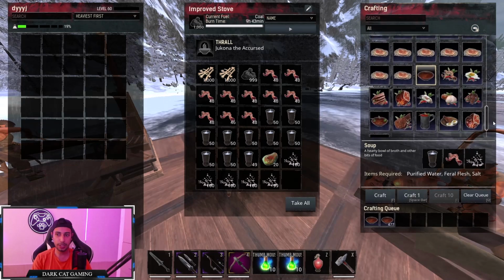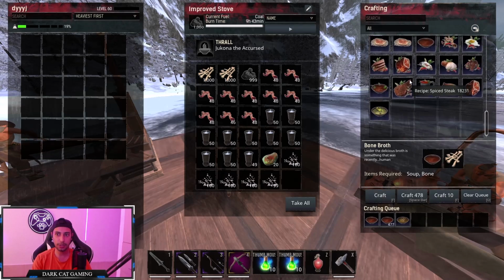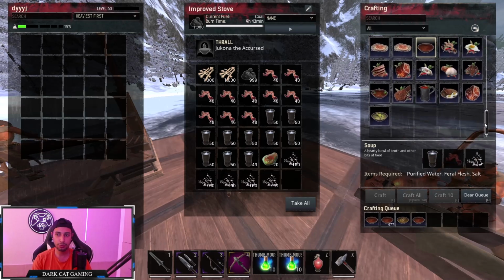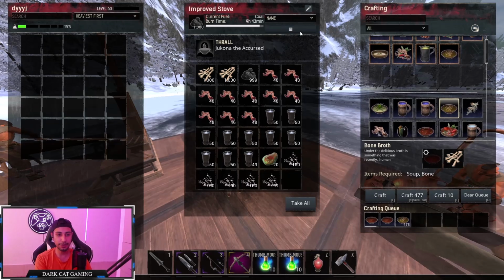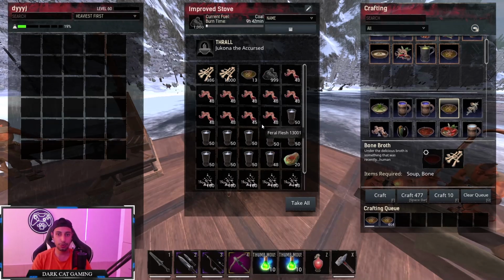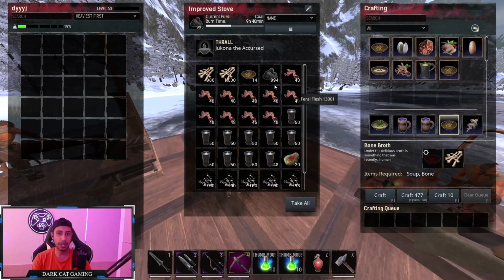Remove one soup here, then put in one bone soup to craft, then go down and put in one more soup to craft, then put in all the bone soup to craft. Remove all the soup, and now you're basically crafting bone soup out of nothing. It's just gonna use bone. Here it stopped, because sometimes it stops the queue, but you can constantly do it. I don't know, this problem happens in the stove, but you can craft this.